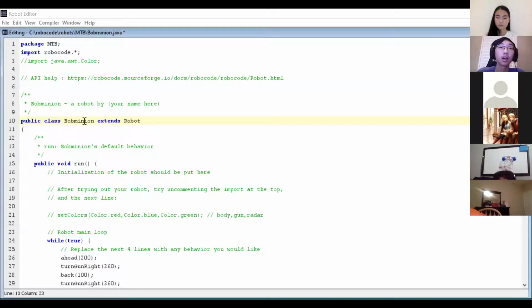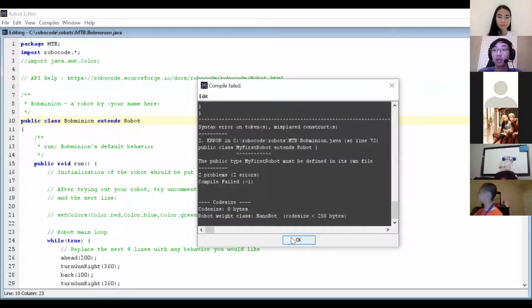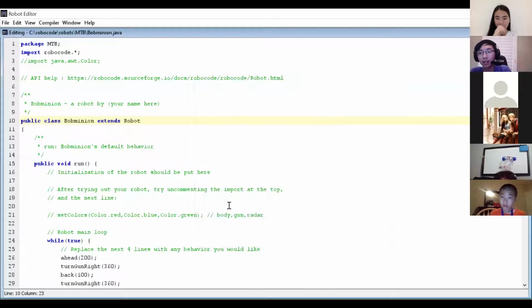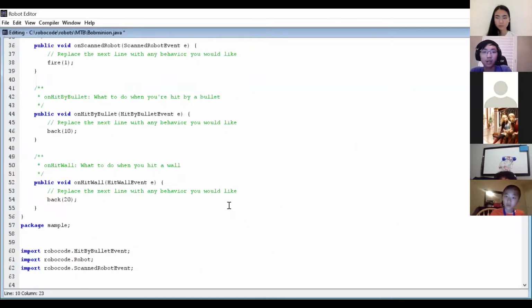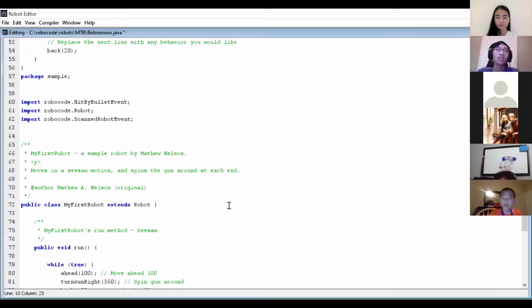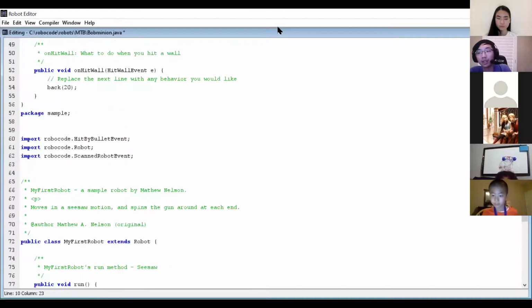All right, can you save? Save and then try to compile. Okay, can you scroll down somewhere? Because it shouldn't say my first robot unless that's somewhere in your code. So you can press OK on the compiler error and then scroll down a bit. Yeah, so see down here, you have this whole other thing. You want to delete all of that because that's what's causing the compiler to get funky, because you have a whole other class pasted on there.